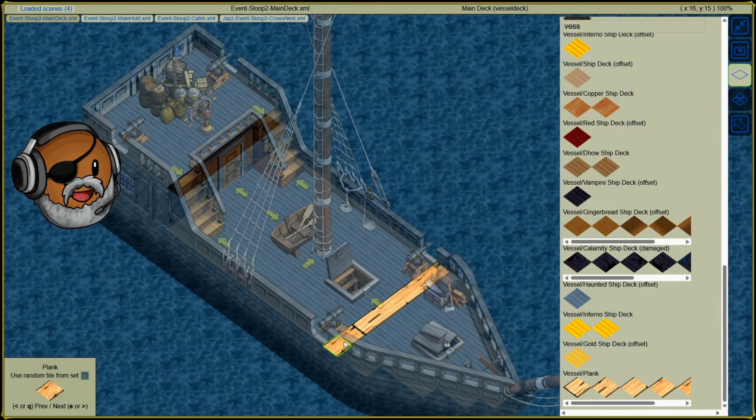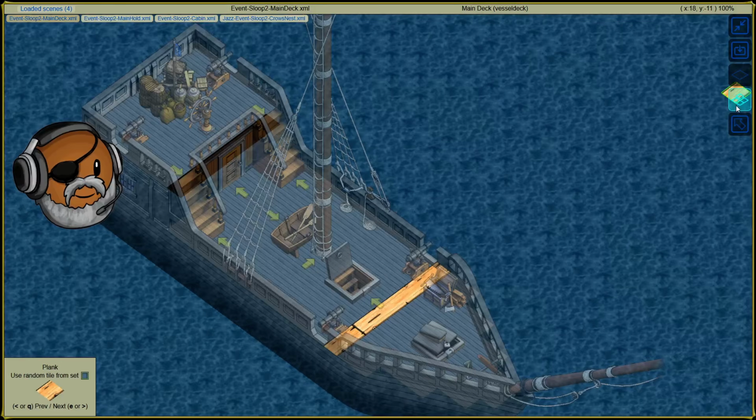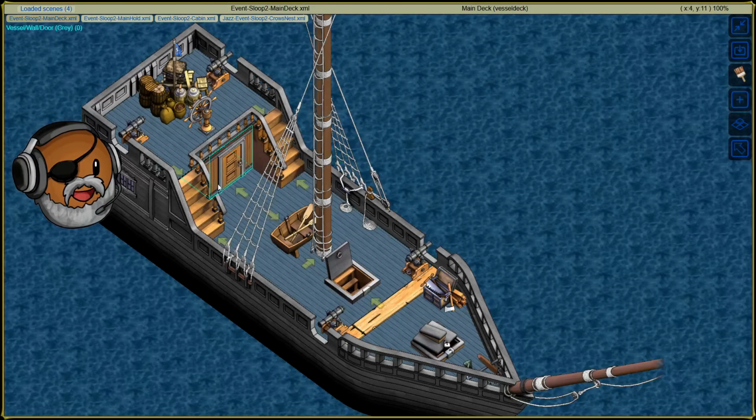And then the pattern starts over because that's how the base tile was created. Okay? So I'm just going to leave that there as a nice feature. And we're going to leave base tiles for now and come back to the normal edit mode, which is for the furniture and all the different things here.